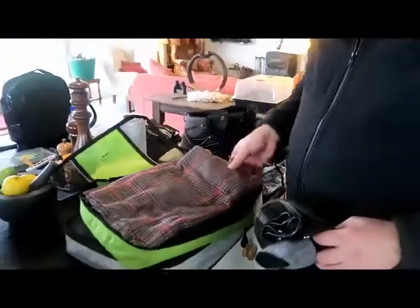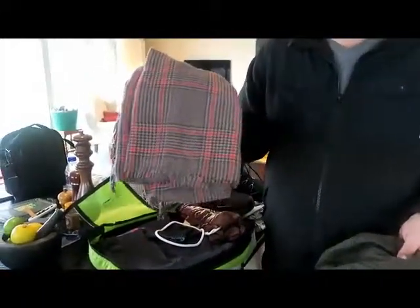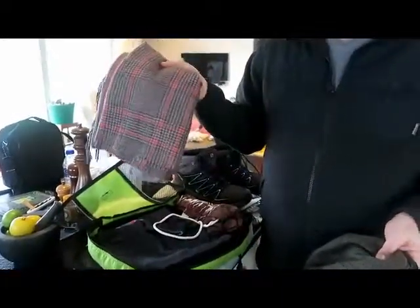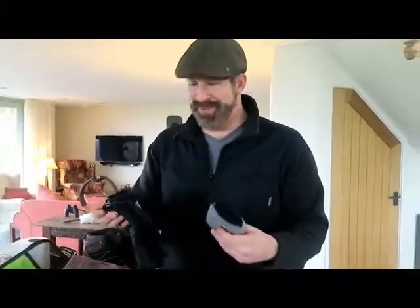But you want a good, nice scarf. This is essential, you'll want a scarf, but you can pick up a lot of these in Italy or Scotland, or they've got some really nice ones. But a nice wool scarf on a wintry day keeps your neck warm when the wind's blowing. Then a hat. So I have this hat for trekking around, keeps me a little bit stylish and keeps me warm.